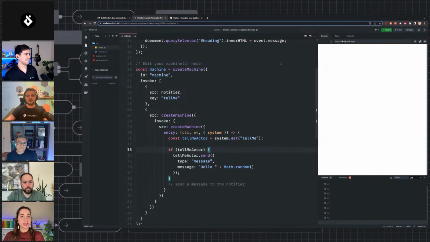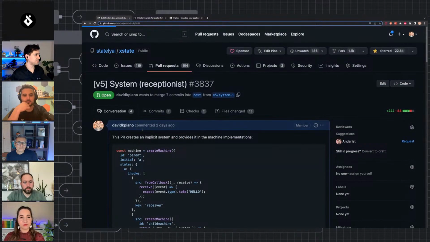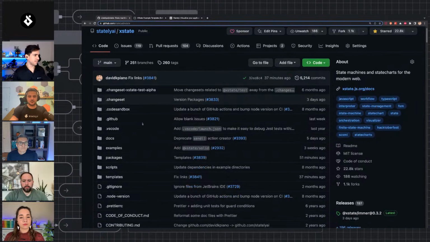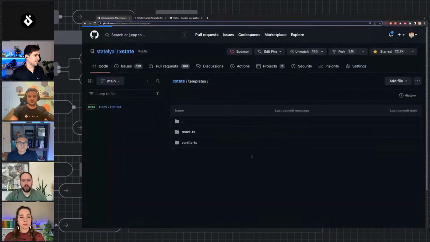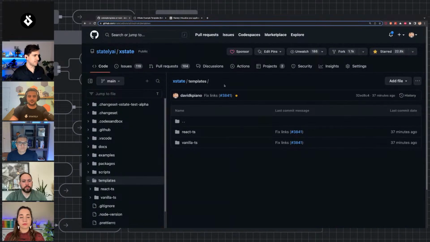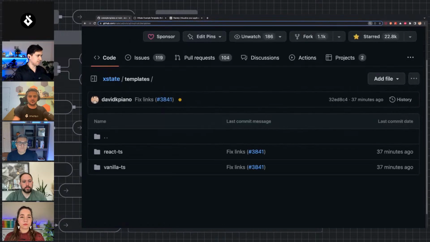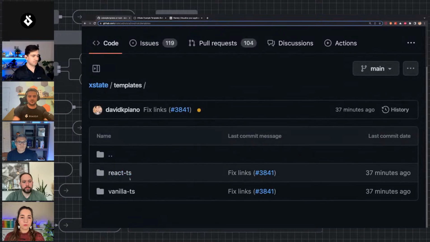And something else that has literally only just in the minutes running up to this stream been released is Code Sandbox templates. That's right. So going back to our GitHub repo, you're going to notice something new, and this is still a work in progress, but we're taking advantage of Code Sandbox templates to actually have a templates file, and this is going to be populated with a lot more things. Right now, you see that we have React TypeScript, vanilla TypeScript. We're going to be adding, of course, Vue, Solid, Svelte, vanilla JavaScript, and TypeScript templates, and everything else you could think of.